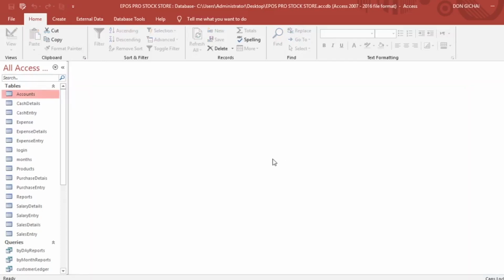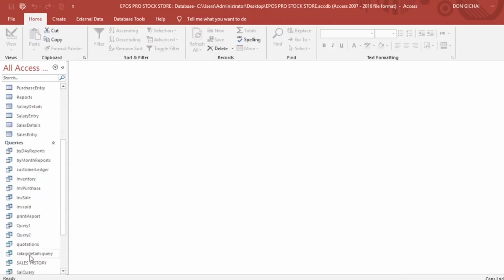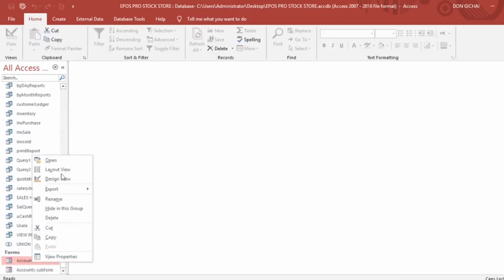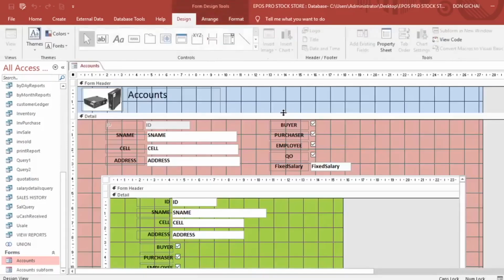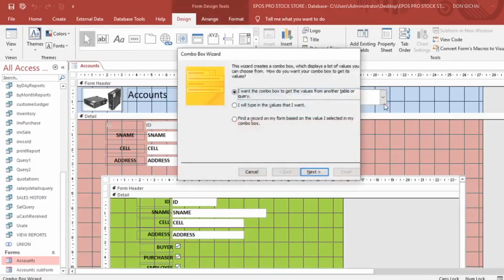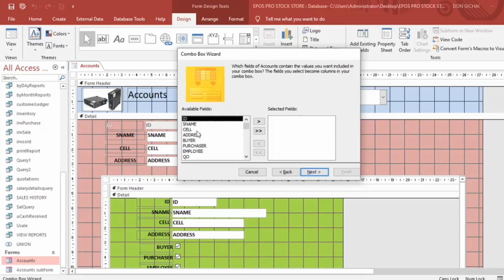We can go ahead, and in the same accounts form, we can assign a combo box, then go to find a record. Next, then we shall be finding the name.